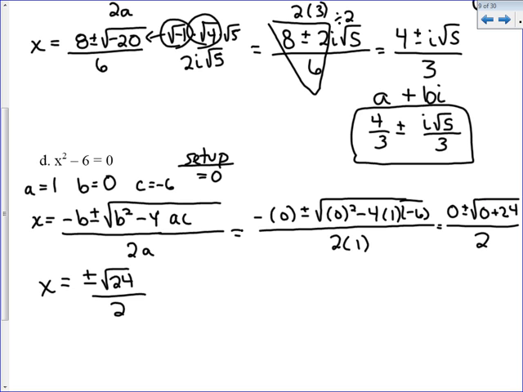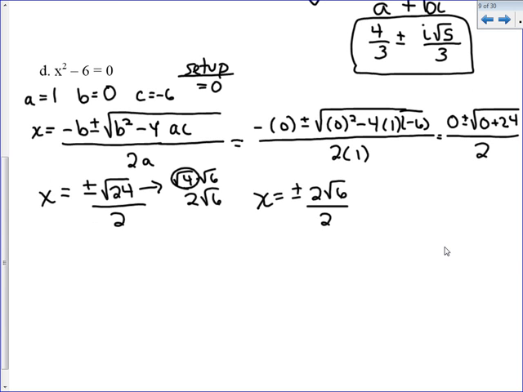And now we're going to simplify the square root of 24. How can I break up the square root of 24? Square root of 4 times the square root of 6, which gives me 2 square root of 6. So I have x equals plus or minus 2 square root of 6 over 2. And since there's only 2 terms now, I don't need to do the triangle because there's not 3 things to divide from. There's only 2. So if I can divide from those 2, I'm all set. So simplify this further. I can get rid of the 2 over 2. So I have x equals plus or minus the square root of 6.